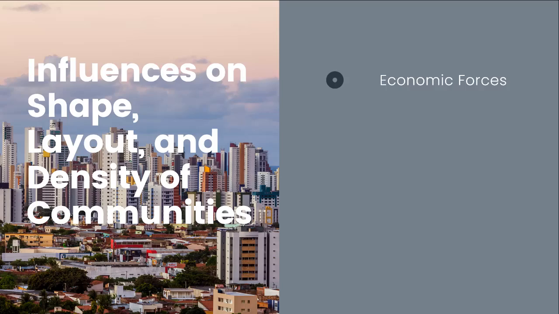So for example, markets are going to form and all the supporting kind of infrastructure, if you have a central market, is going to form around that. In the modern context, you're going to have central business districts that are going to house, like in Manhattan, all the financial office buildings kind of near each other. So all those workers are going to be near each other, and there's some network effect there.